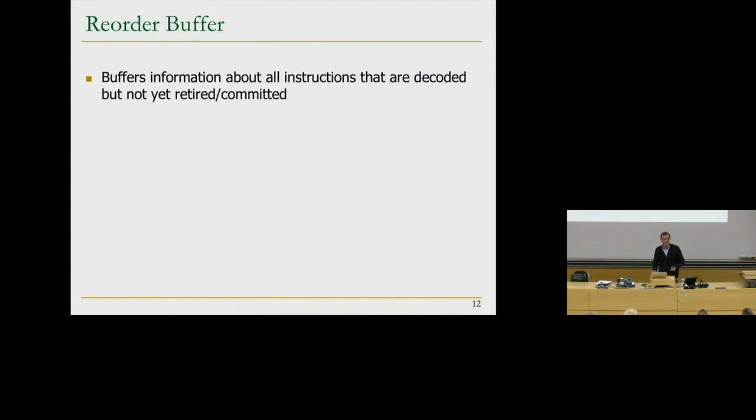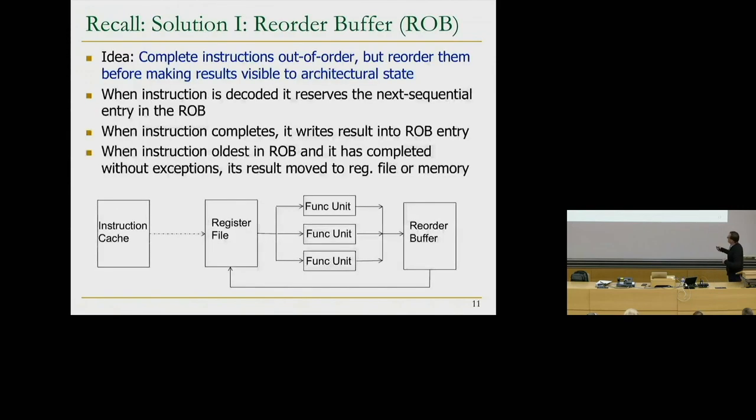Okay, so this reorder buffer structure buffers information about all instructions that are decoded, but not yet retired or committed or finished. Finished in the sense that they're out of the machine. So it needs to be big, as many instructions as you can support. Every instruction that's decoded goes into the reorder buffer, and you take out the instruction when it actually is the oldest instruction. Just to give you an example, today's processors have reorder buffers of size about 250 or so. And it's increasing sometimes. Sometimes it's reducing also. Okay, so what's in a reorder buffer entry?